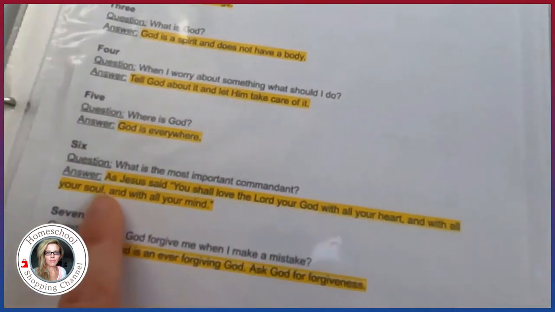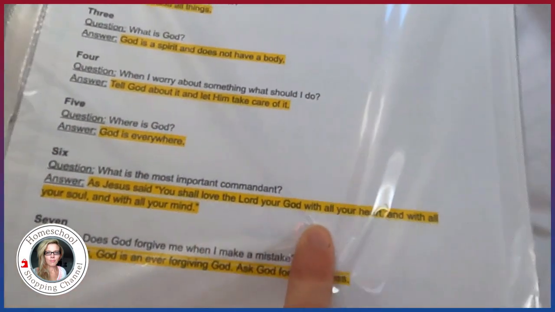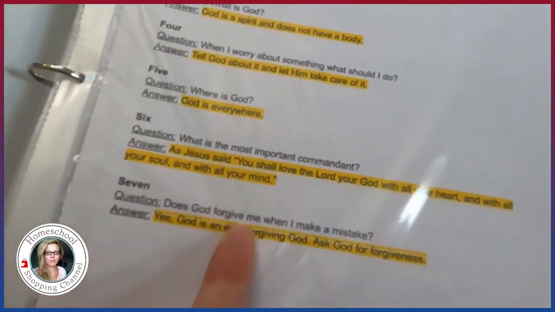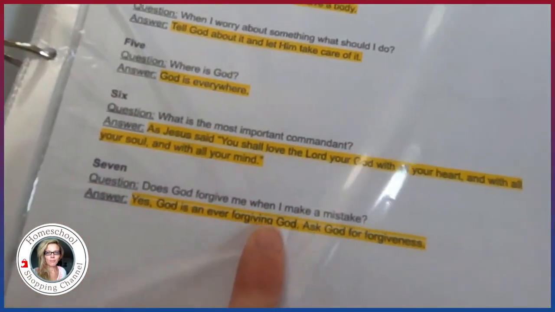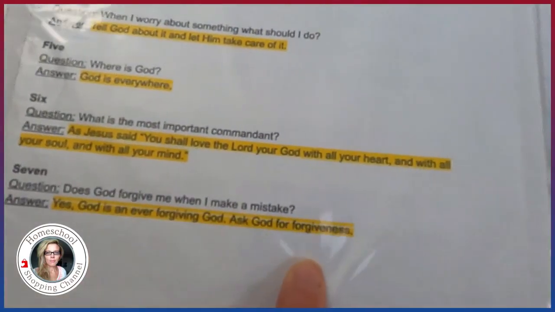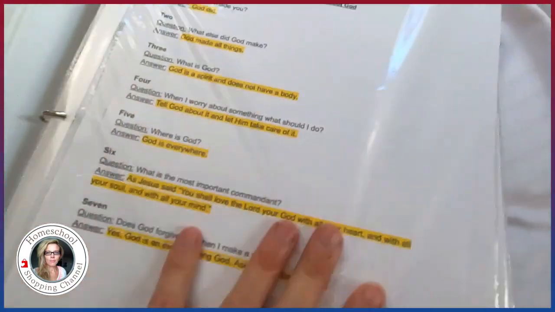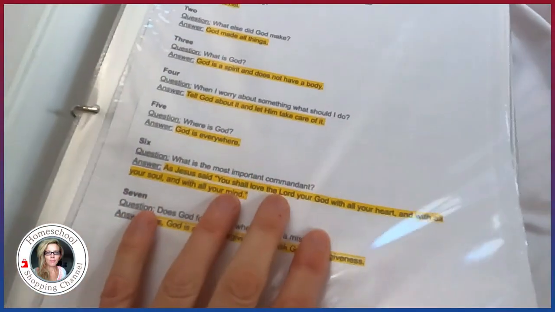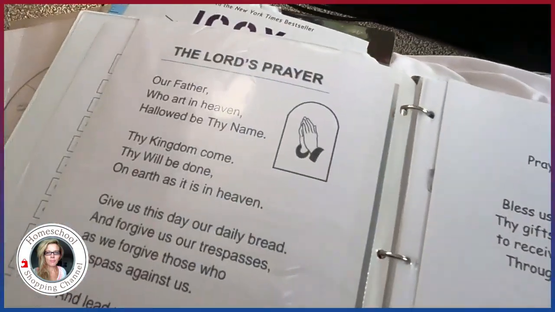What is the most important commandment? As Jesus said, you shall love the Lord your God with all your heart and with all your soul and with all your mind. Does God forgive me when I make a mistake? Yes, God always forgives. Ask God for forgiveness. So this, to me, is important. It's based loosely on the Catechism for the Catholic religion.